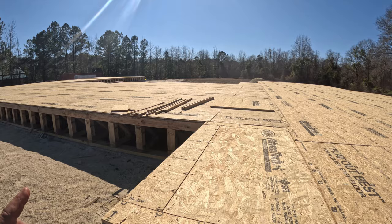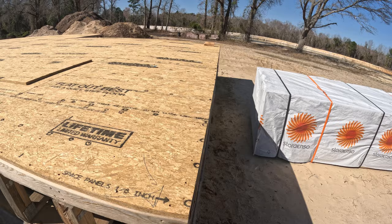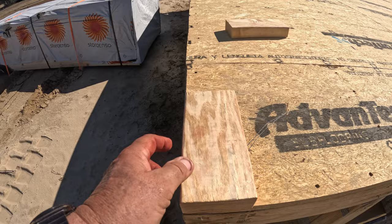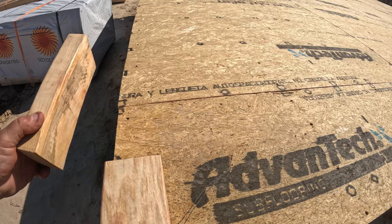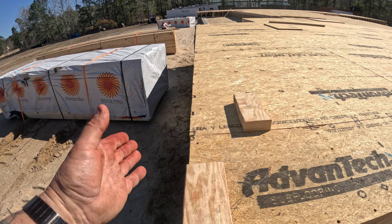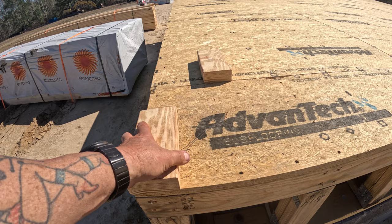So the easiest way to do that, rather than measuring, it's a lot faster. I take two pieces of 2x4, and I use one just to get the edge of the wall like that, where it'll be, because if you don't cut your plywood perfectly straight, you don't want to go off that. So you can eyeball it, but I just use that, and then I just make a mark, and I put a long tail on them.